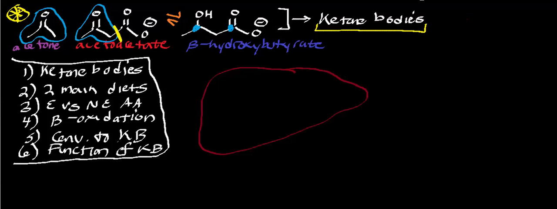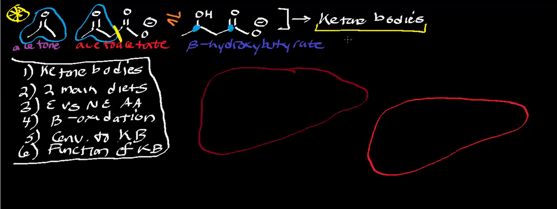Now I'm going to do this in a different color. I'm going to draw another liver here. This one's in red, the other one's in maroon. What I want to talk about is when you'd be degrading essentials and when you'd be degrading non-essentials. This liver right here is going to be my fasting liver, and this is going to be my fed liver. So just a distinction between the two. Fasting is when I'm starving. The fed liver is when I have all those lipids and amino acids from the diet.